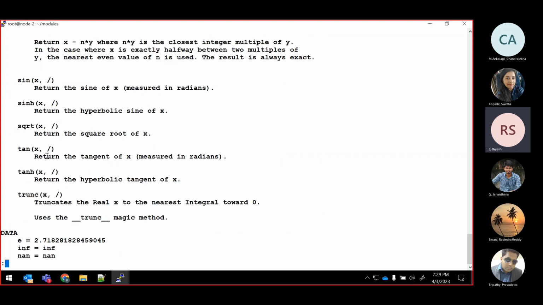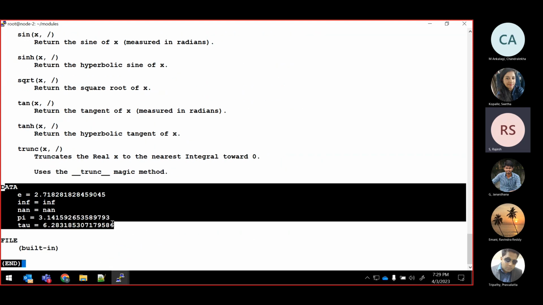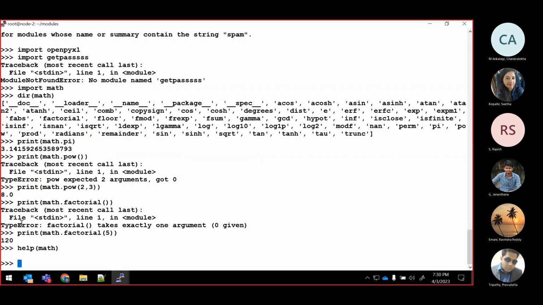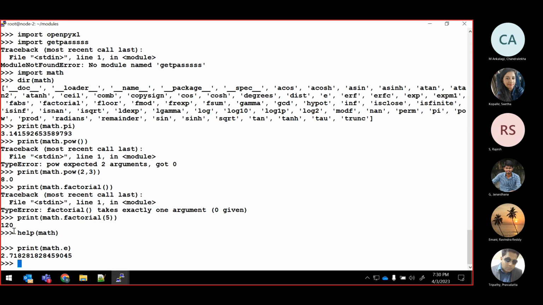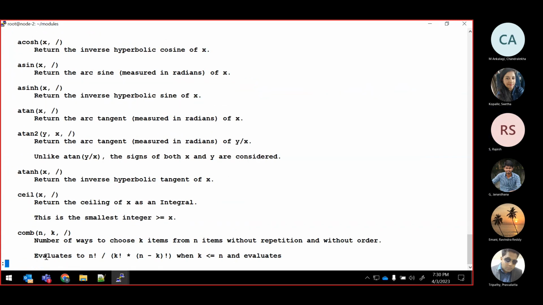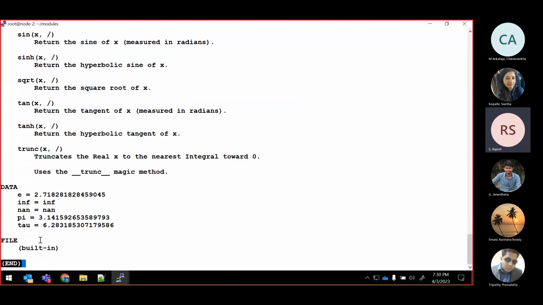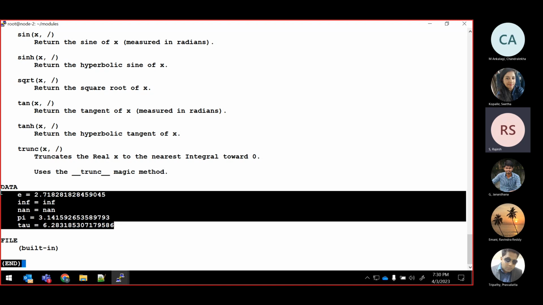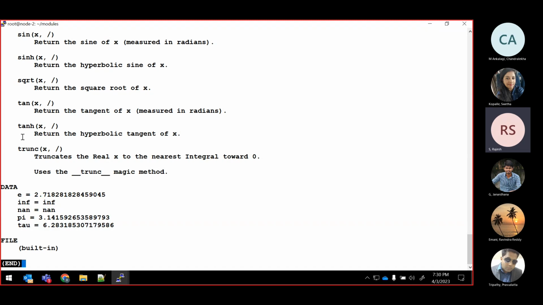And if you come down here, you will see that there is a data section. You could see that you have pi, you have e, you have inf, you have nan, you have tau. You can print it, guys. Okay, print of math dot of e. See, it is printing. So how do we come to know? We come to know from this man page only, the help menu. If you come down at the end, now you could see that these are the data values. It means that these are all the variables, and those variables have some fixed values. So in many of the modules, you will have this, plus you have functions also.